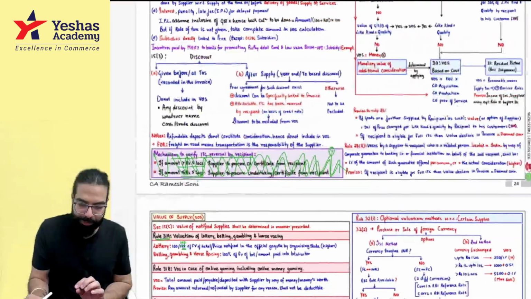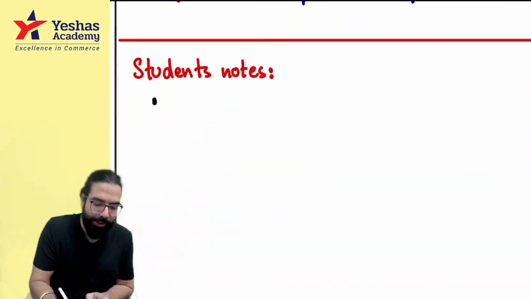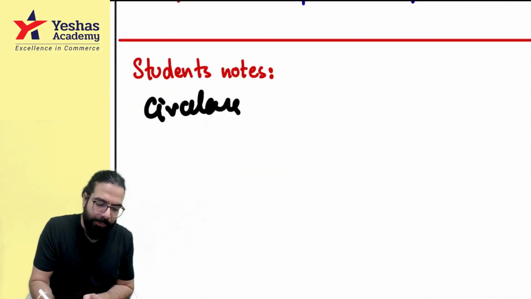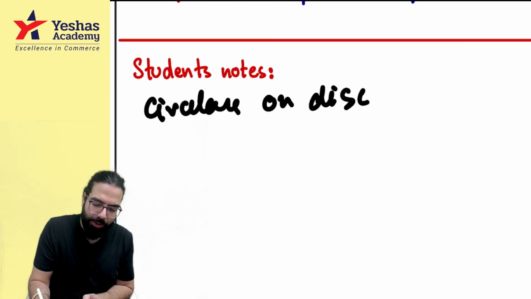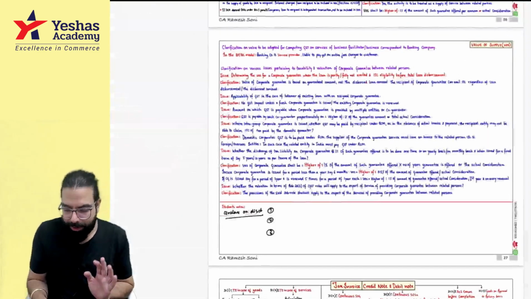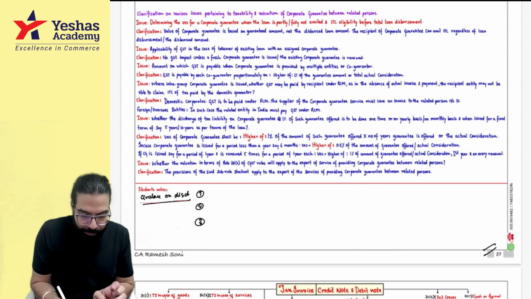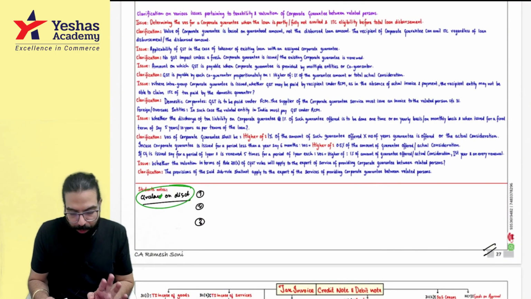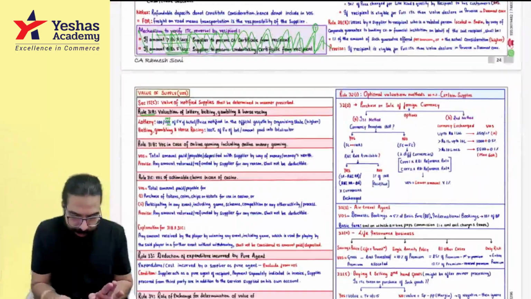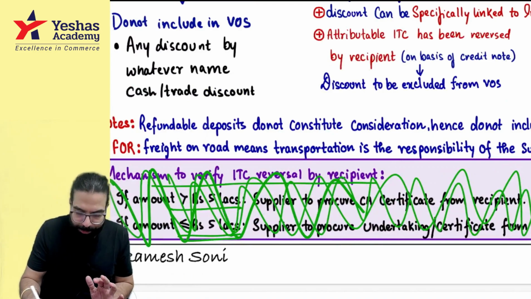Nothing, Baba. The circular, which I have gone ahead and told you. This circular, you please write it down over here. Circular on discount. Please write down 1, 2, 3 points. All the 3 crux, you write it down in the chart book itself so that you are done. First thing, okay, sir, we'll write down the circular over here. Secondly, what is the change, sir? This 140%. Thirdly, what is the change? This mechanism has been deleted.